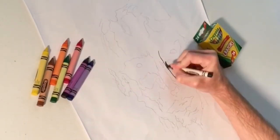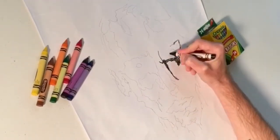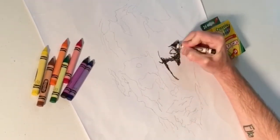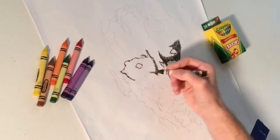Begin by grabbing your crayons, paper, and a pencil to do a rough outline, and find a place with good lighting and a mirror. A bathroom, which is where I'm doing mine, is an excellent choice.